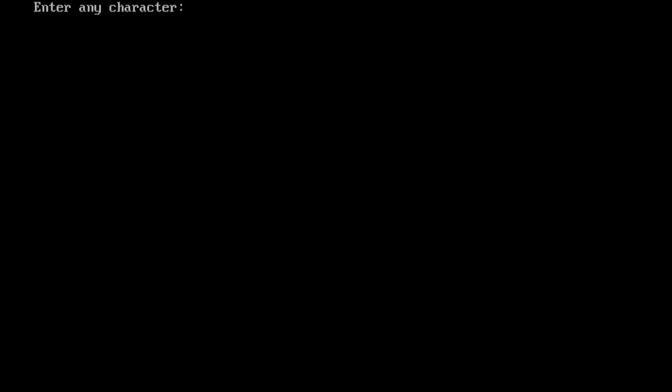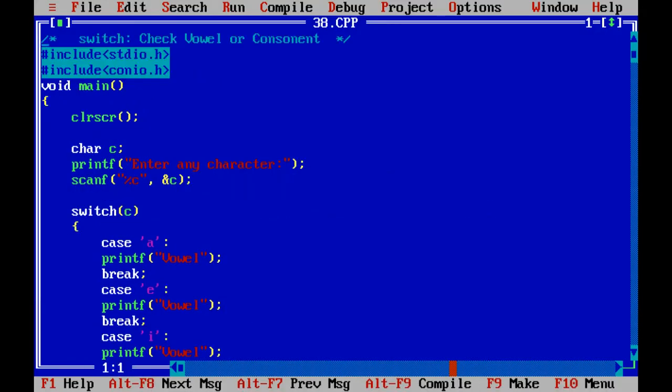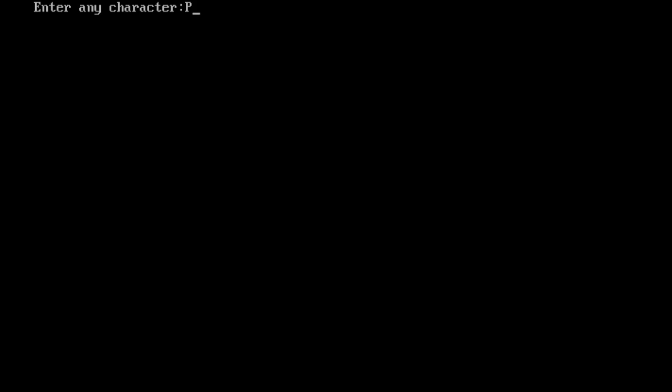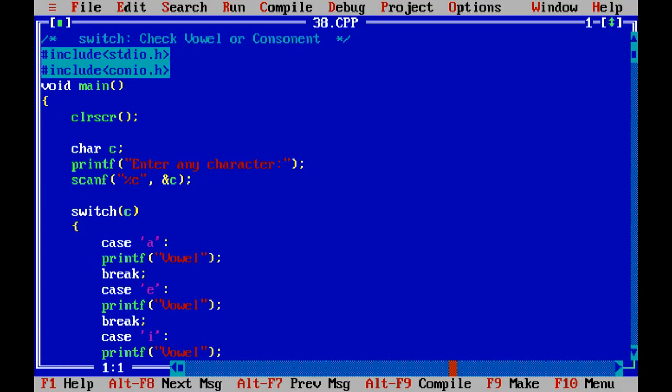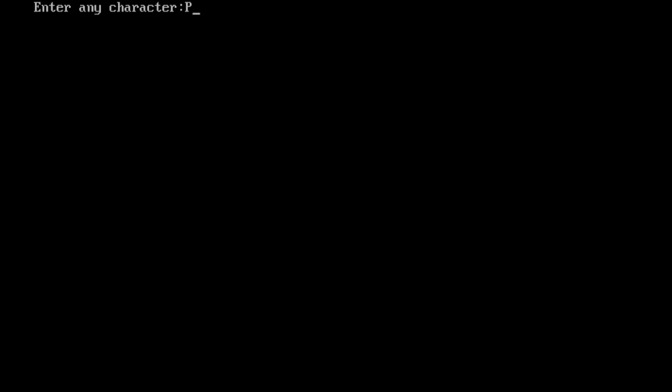Suppose I press A, output is vowel. Again run it. Suppose I press U, answer is vowel. Again run. Suppose I press P, it is consonant.